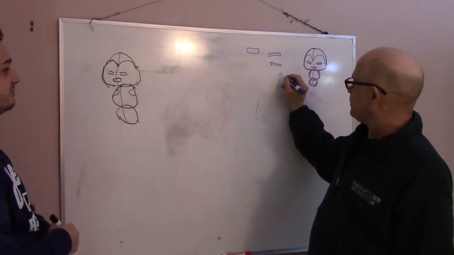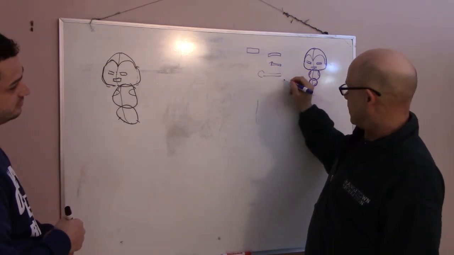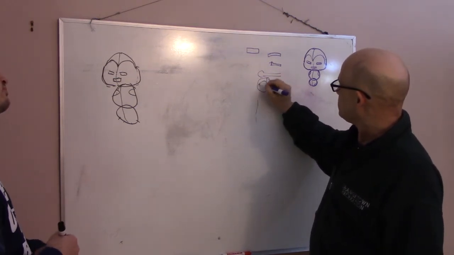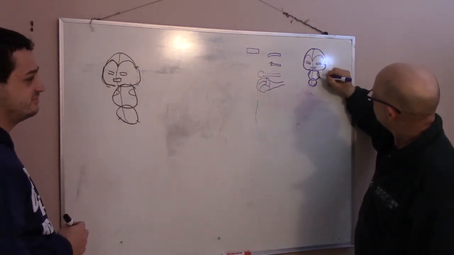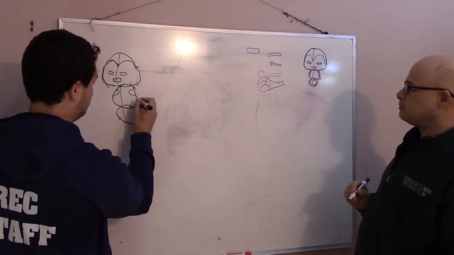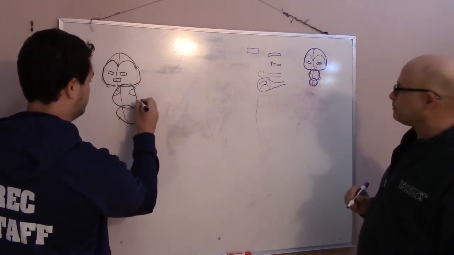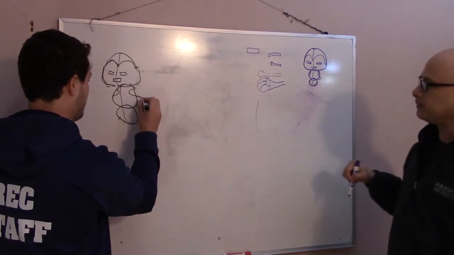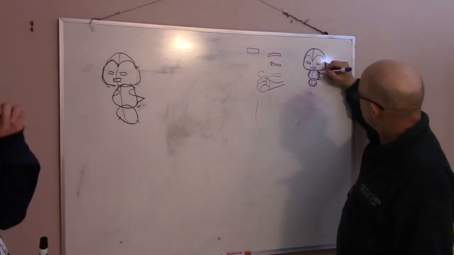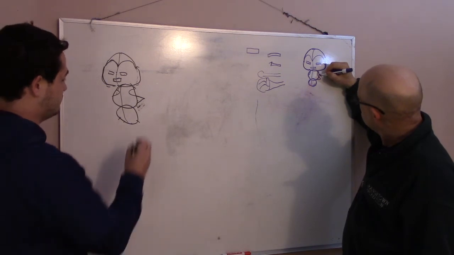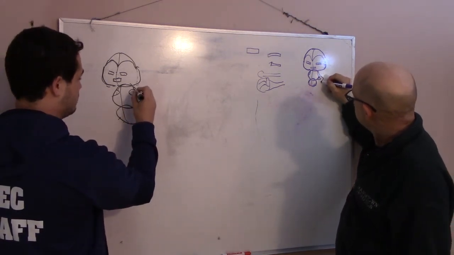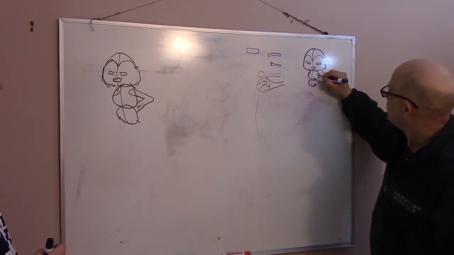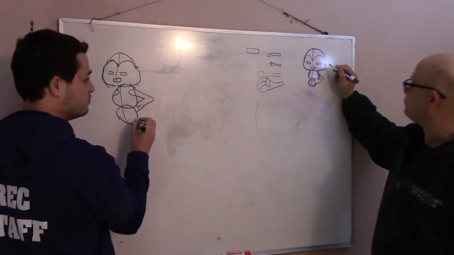Now the arms, the arms are going to come out and get kind of wider as they get to the end. And then the hand will be out here. So that's going to be basically what we're trying for. So what we'll do first is the bend in the arm. We're only going to bend one arm. The other arm is going to have an Iron Man type of pose. It would come from the bottom of the shoulder socket and then go back into the body. And then it starts off at the top of the shoulder socket and it gets a little wider as it gets to the elbow. And then it comes down and gets wider like that. And then you give it, you can clear that out a little bit. You can give it a larger fist. Just draw kind of a curved edge rectangle. And that would be the fist.